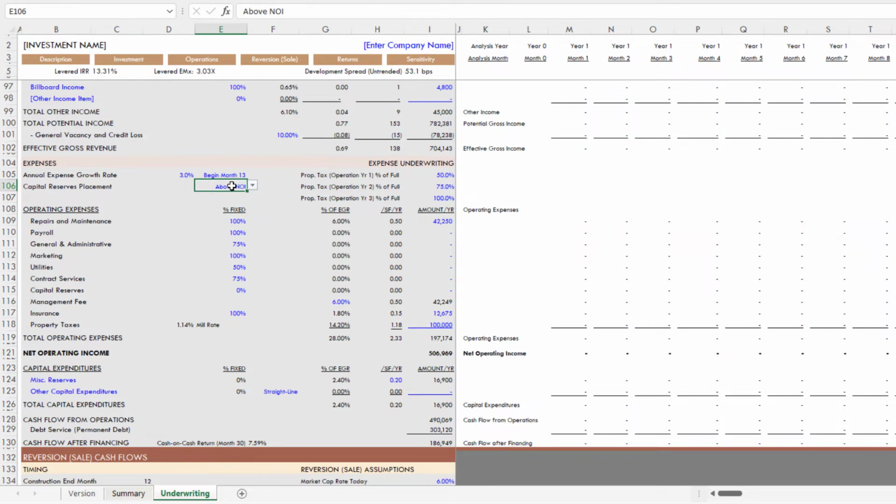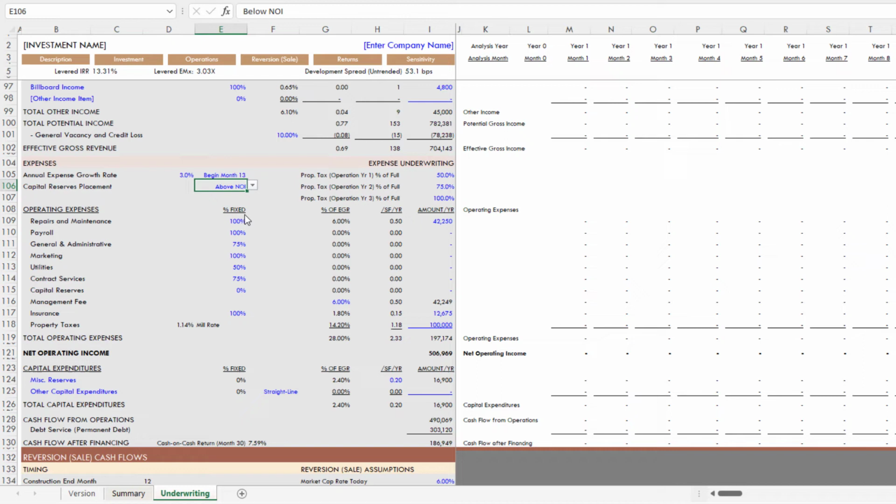And so we now have this toggle, and in self-storage, this may or may not be the case. This is really dependent on the lender and/or depending on the firm and their underwriting methodology. You can choose to place some capital reserve within the operating cash flow, or in other words, above NOI, or below NOI. Now, if it's below NOI, we have this make ready costs line item. It's the general cost to turn over a unit. And down in the capital expenditures section, you have actually a capital reserve.